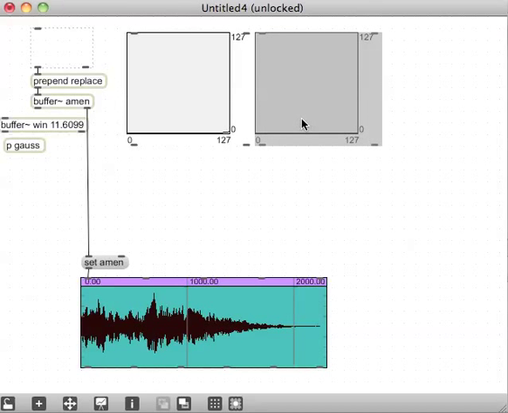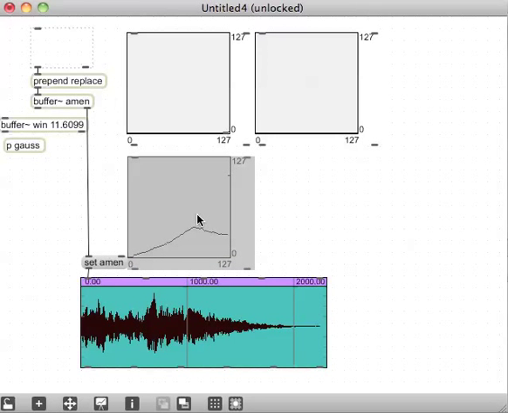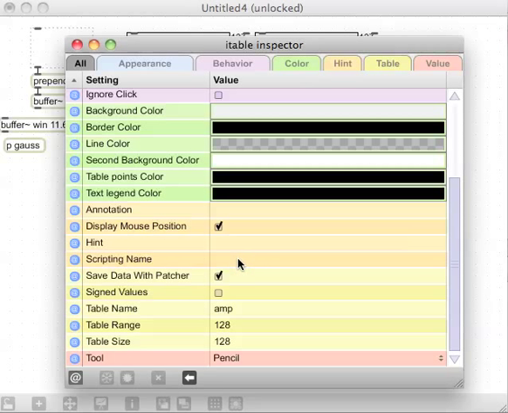the pattrstorage. Right, so another new object, itable with @name. We'll call this one amp for amplitude. All right, and again, this is going to seem very repetitive. I'm going into the scripting name and I'm giving it the same scripting name as the table name.